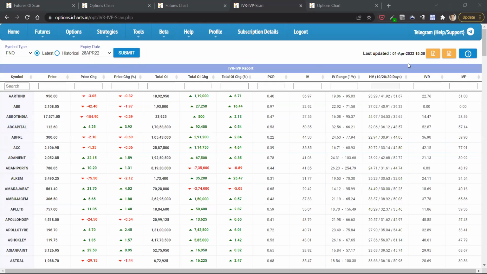Can you add result calendar? Sorry, I didn't hear you. I didn't understand. Your voice is not clear, sir. I mean the result date. Result date, earnings results. We don't have it at the moment. We plan to add it. I think we have started getting data from a source, so we'll have to create the calendar and make it available. We'll try and do that. So at the moment we don't have it.